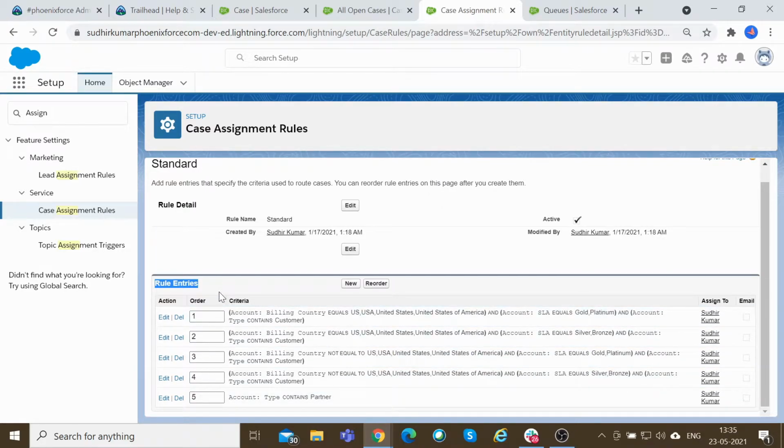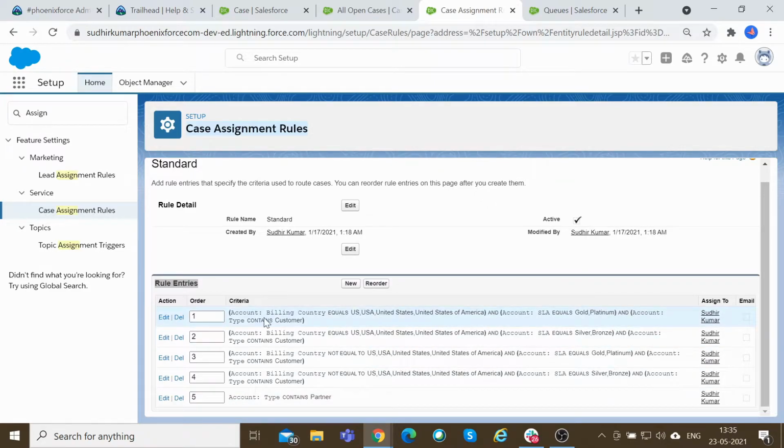So what happens when a case record is created and it is saved into the database? A database transaction starts, and as a part of that transaction, the case assignment rule is also fired or executed. When the case assignment rule executes, it tries to validate or check this criteria for each record in the same order.